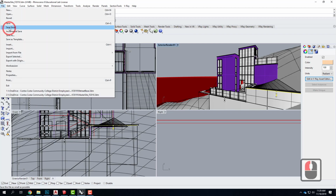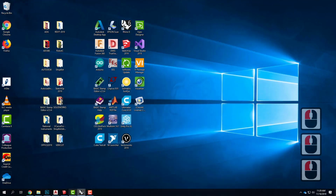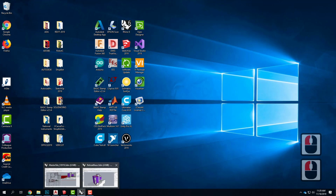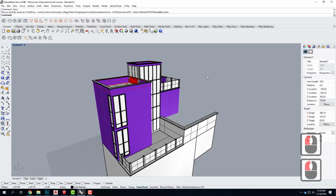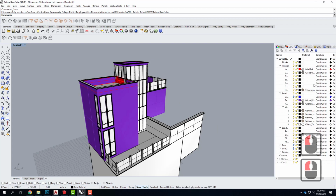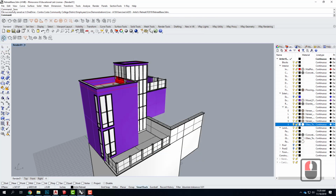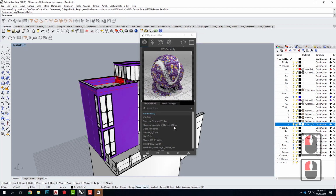So I'm going to go ahead and save this master site because I have those little pieces in, and I'm going to have a look at the retreat base file, and I want to look at what's happening with my glass. So over here on my layers, if I look at what glass I'm using, it looks like I'm using a glass tempered, and for whatever reason that doesn't seem to be working. So I may need to adjust my glass a little bit.